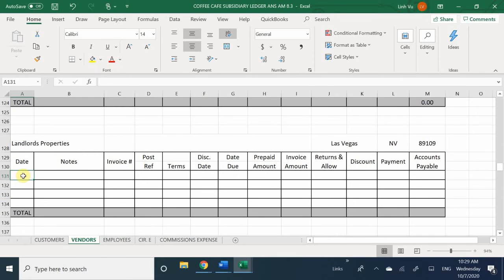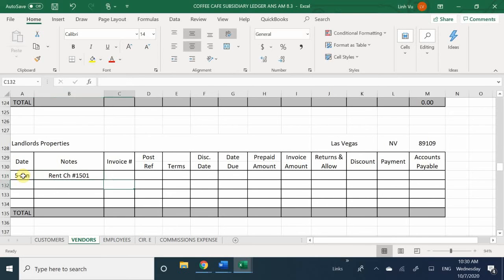All right. And how I'm going to fill this out, I'm going to walk you through it. So the first one is going to be the date. Okay. Now, the notes here is going to be, well, what did you do? What is this transaction? Why are you involved with this vendor? And in this case, we went to him to pay for rent, right? And to also get 3 months worth of rent. I'm also going to indicate that I actually wrote them a check for $1,501.